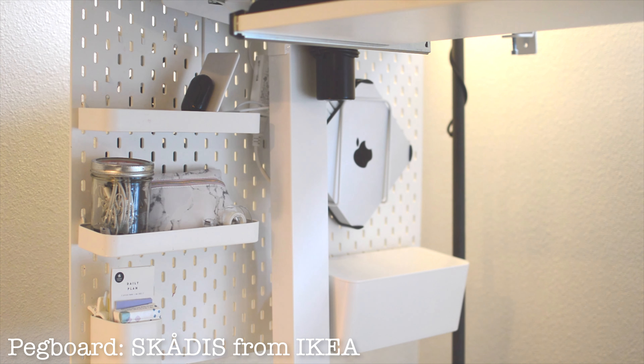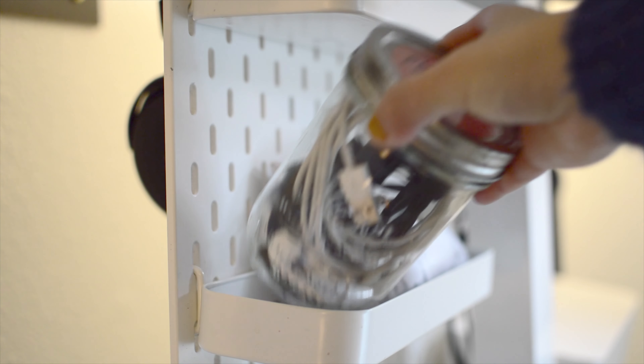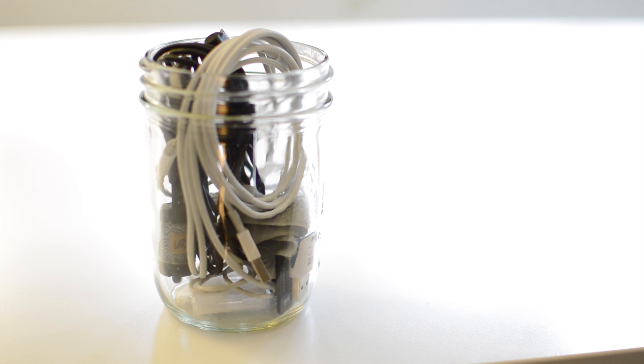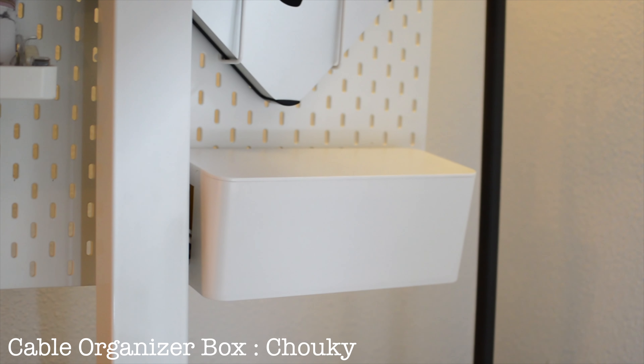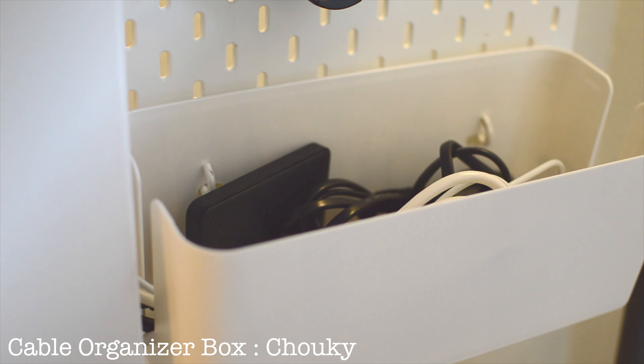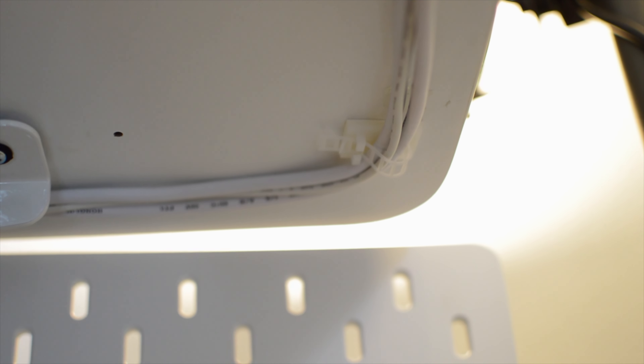For organization, I used an IKEA pegboard. I had it in an upright position on the side of my desk at first but felt a little claustrophobic. I decided to hang it beneath my desk and it's been working well. This system also works perfectly to store my Mac Mini without having to drill extra holes. I also stashed some extra USB cables there. To hide all the ugly cables I used a cable box, and for extra cable management I used 3M cable clips and zip ties.